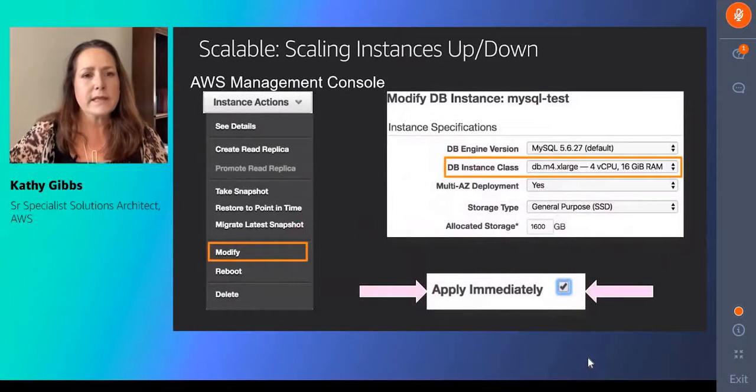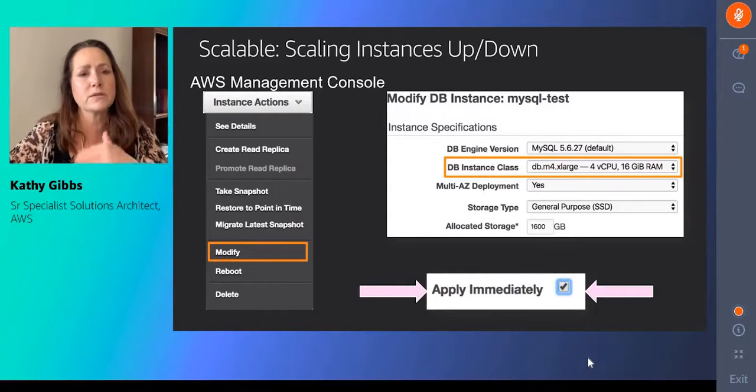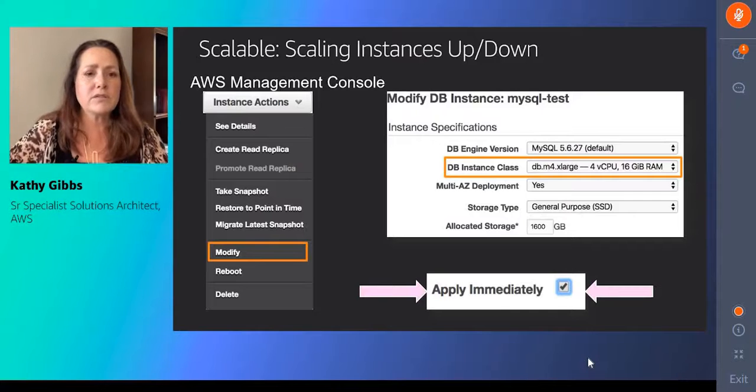Okay. The next section we'll talk about is scalability. So this is one of those reasons that a lot of people just go to the cloud to start with. This is scaling vertically, right? So if I have that Black Friday or I have those times where I need more CPU power, sometimes this might happen during a large sporting event. Just coming up is going to be the Stanley Cup, here in the States, so you may need to increase or vertically grow, and you just do that through a couple of clicks or again through the API.